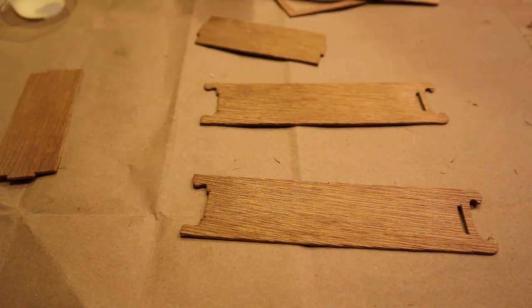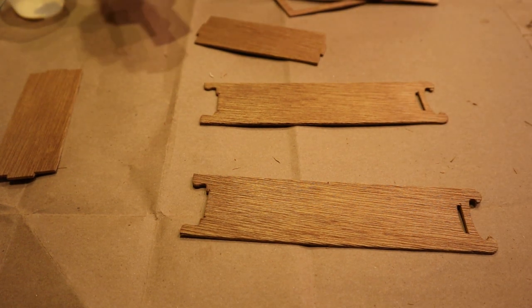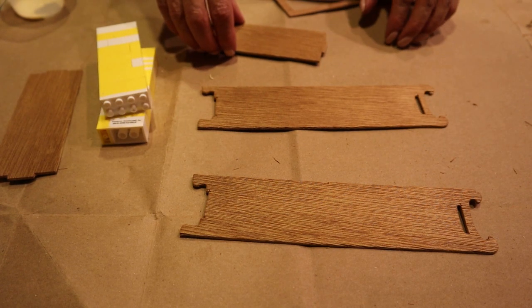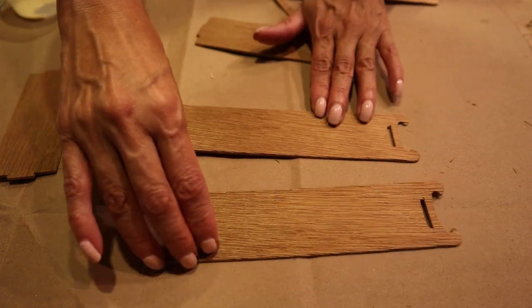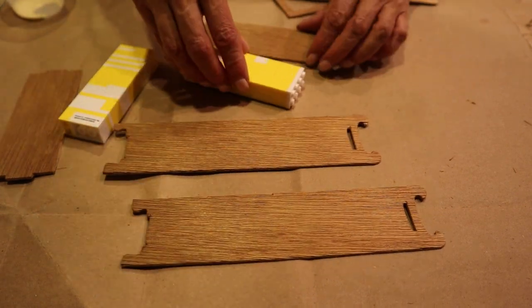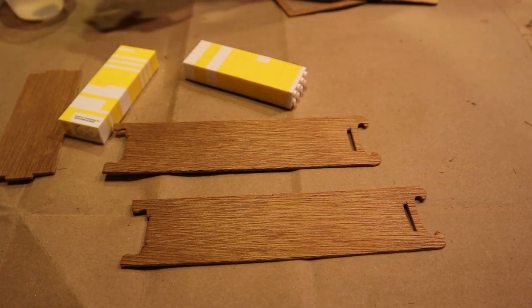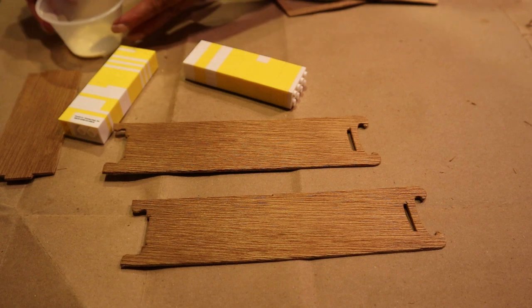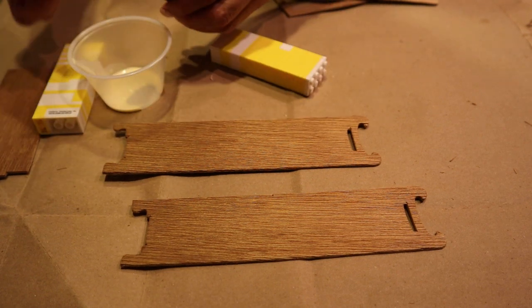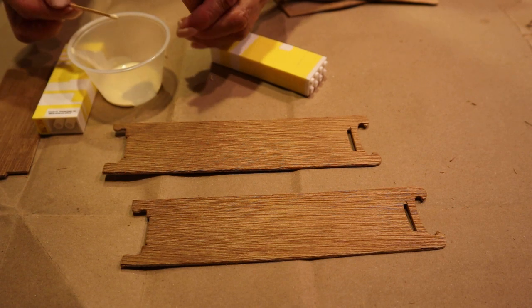Okay, I'm gonna cheat a little bit. Whenever there are right angles, in order for me to be able to glue them together successfully with the sharp angles is by using my blocks of Legos. So this I will do right now. And I just have a little bit of glue right here to apply to my piece.